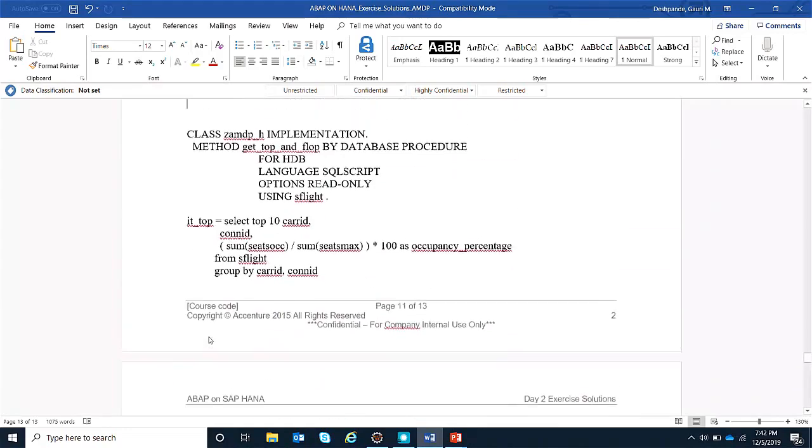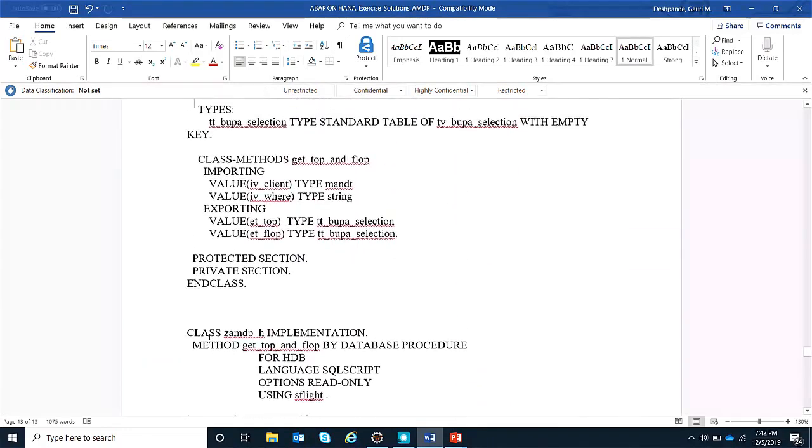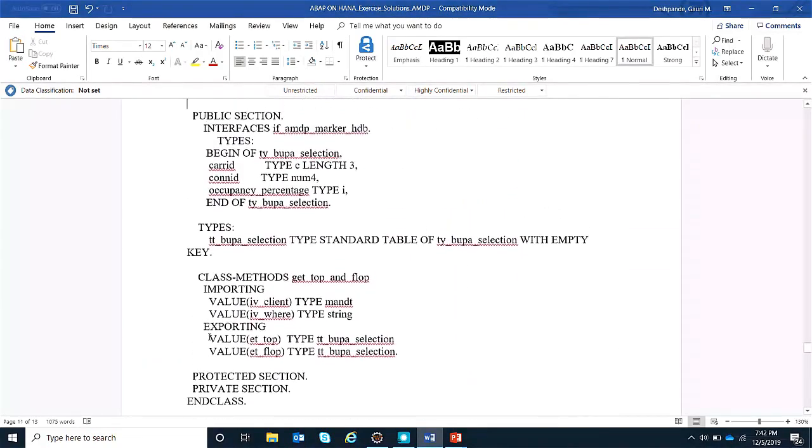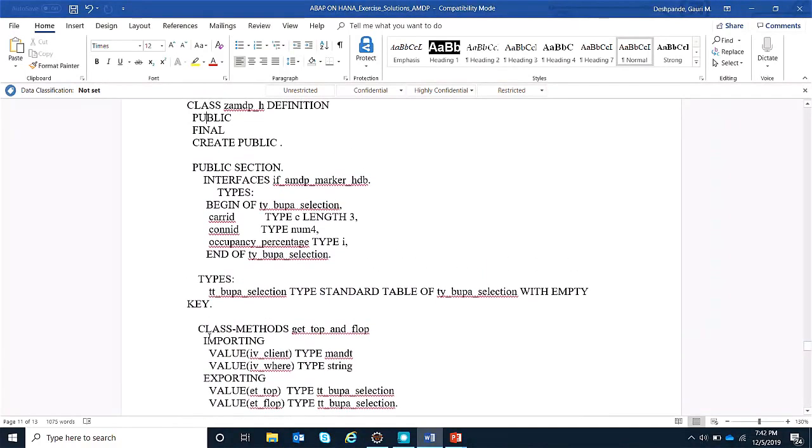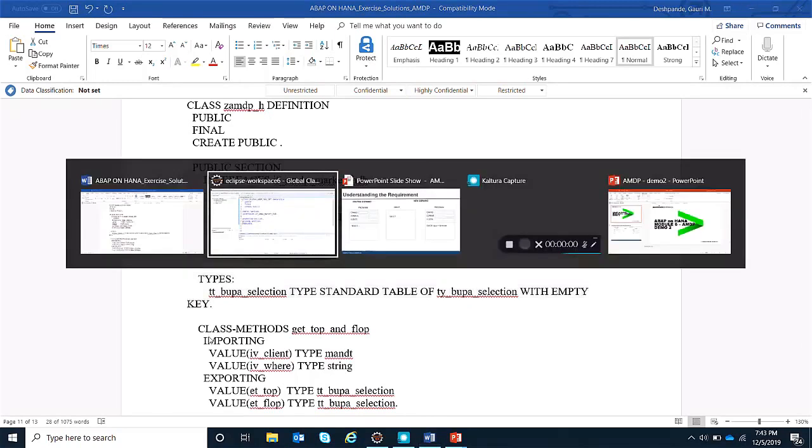Now you will be creating this AMDP and the program in ADT. So I will copy this type definition.